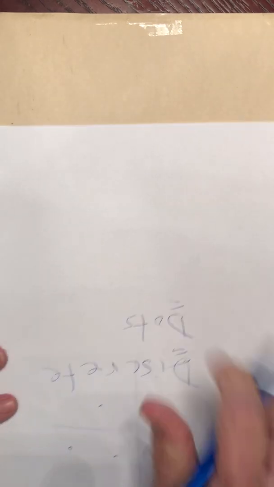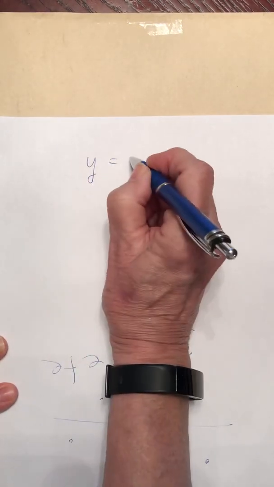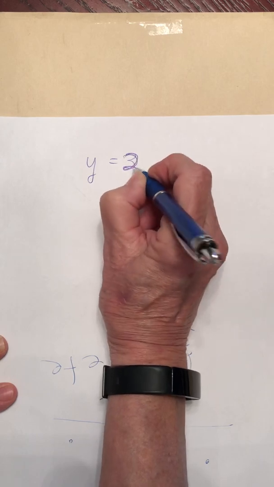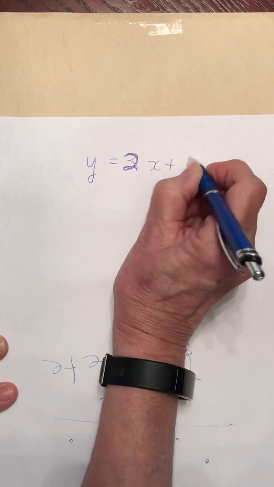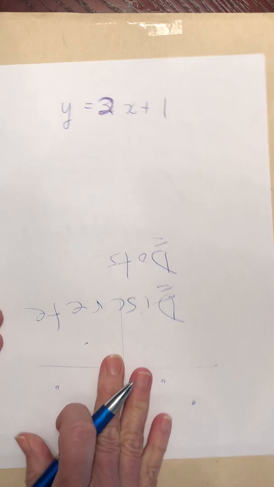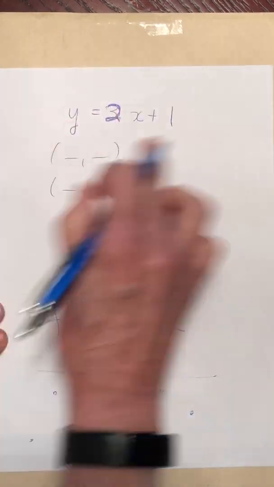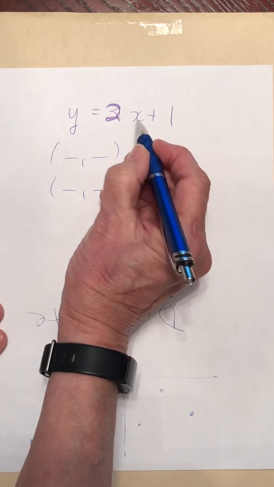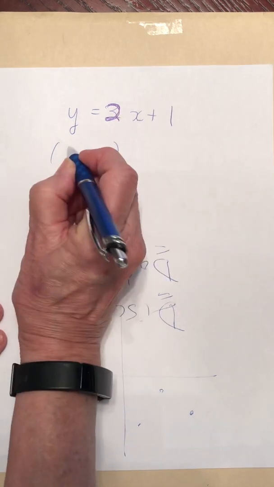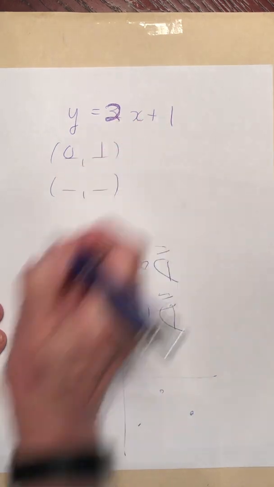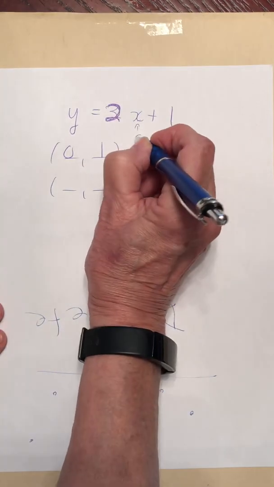If I said to you, okay, here's an equation, y equals 2x plus 1, and I want to come up with a whole bunch of ordered pairs so I could draw this graph. Well, I can randomly choose different things to put in here for x. Let's say I put in a 0. 2 times 0 plus 1, I'd get 1. Let's say I want to put in a 5 here.